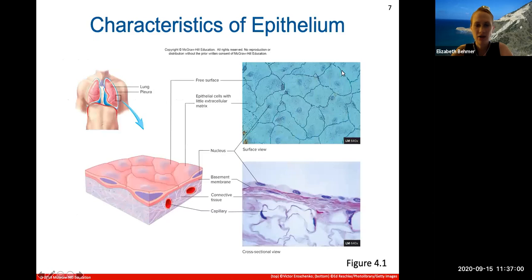So here are characteristics of epithelial tissue or epithelium. You can see mainly all cells. There's not a lot of extra collagen fibers or elastic fibers. It's just all cells. And you can see here there's usually an exposed or free surface, and then there's a basement membrane that attaches to the basal surface of those cells. You will see capillaries below the layer of epithelial tissue, but the blood capillaries themselves won't go into the epithelial tissue.